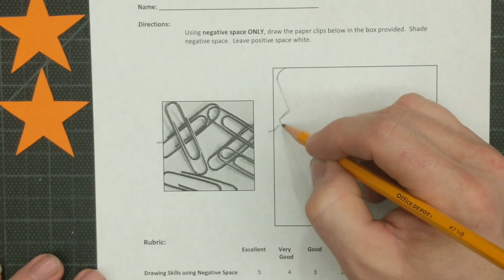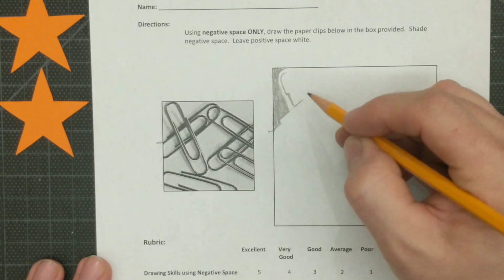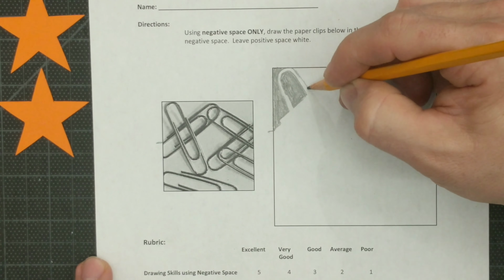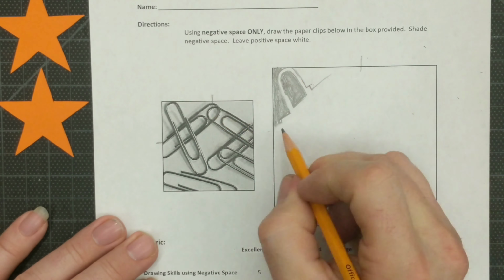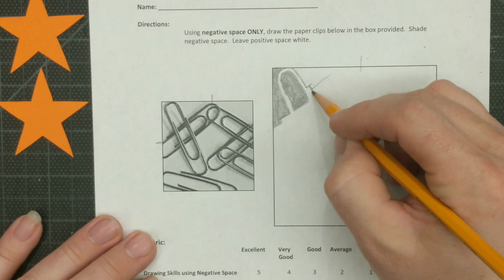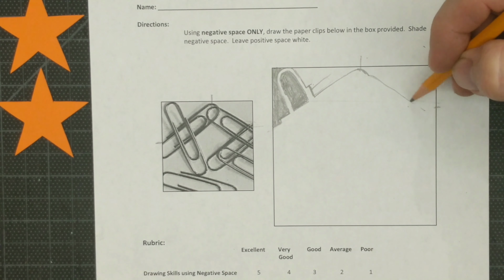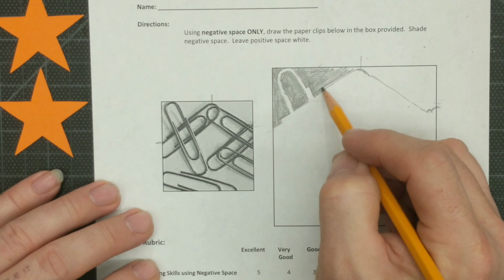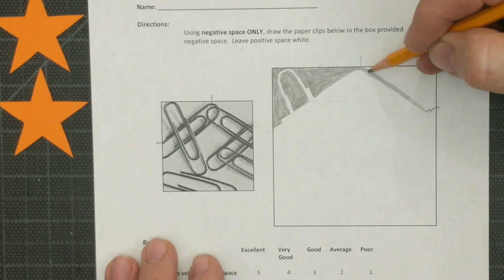So this one is a lot more difficult. It's a lot more challenging. But you notice I'm using my pencil to determine the angles, and then I'm looking carefully at every little piece. I'm only drawing the negative space. When I'm done, I'll have what looks like a lot of white paper clips. It'll look like the inverse of what I've already done.